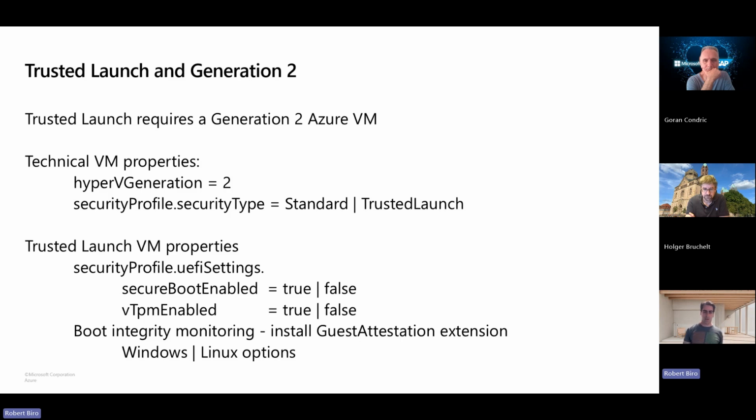The third option is boot integrity monitoring. And this is effectively the tying into Microsoft Defender for Cloud. Microsoft Defender for Cloud can provide alerting and monitoring, also for running VMs. Is this a securely booted VM, and act on those.